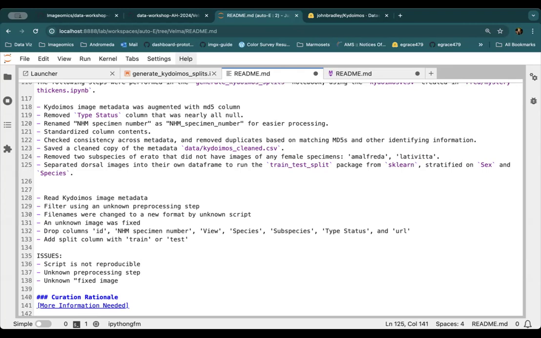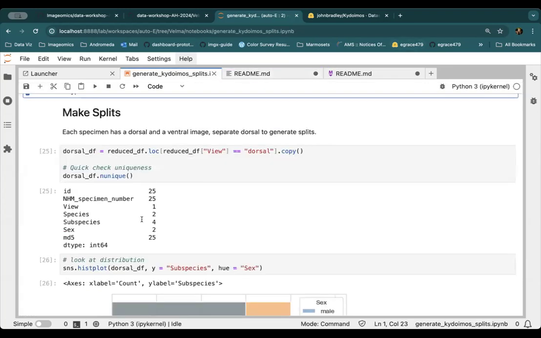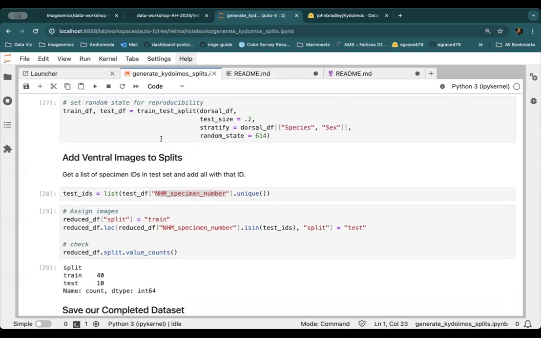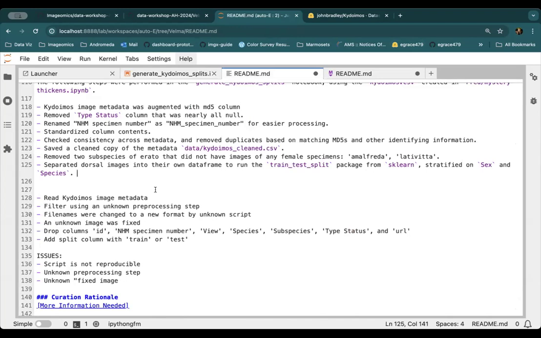Let's see, then what did we do? So we split it out and we looked at this and then we pulled the ventral images back in. So images of both views were assigned to train or test splits based on NHM specimen number to avoid data leakage.